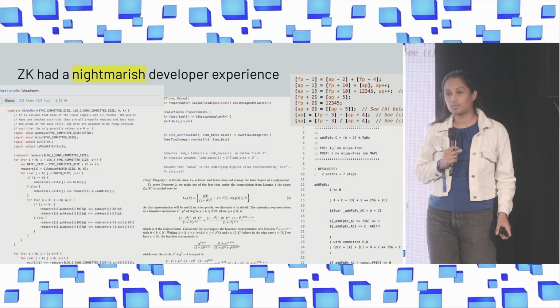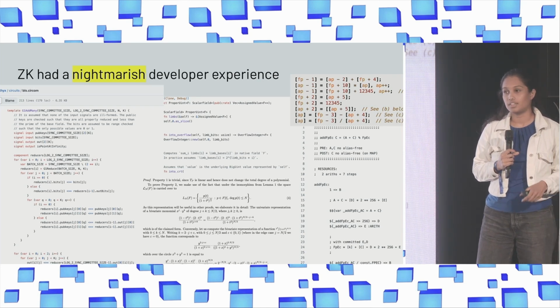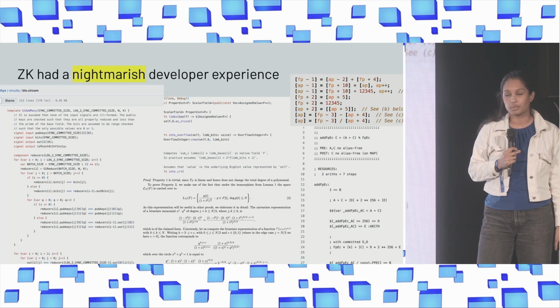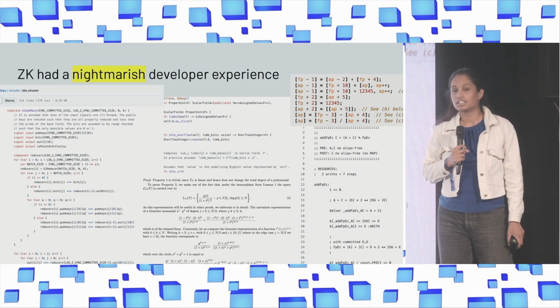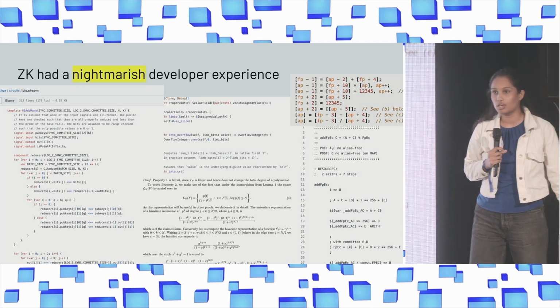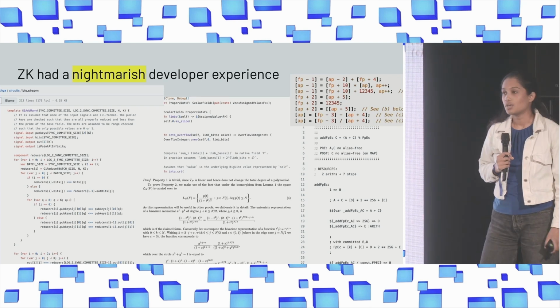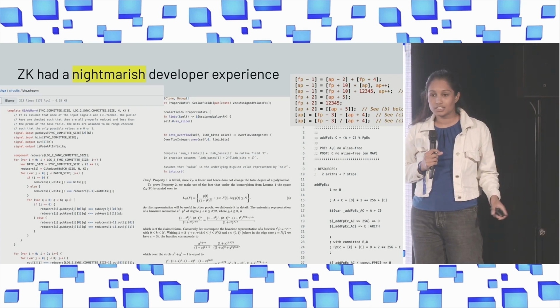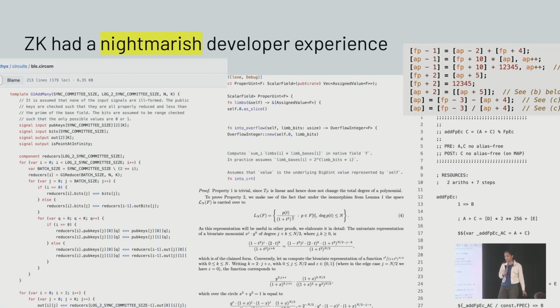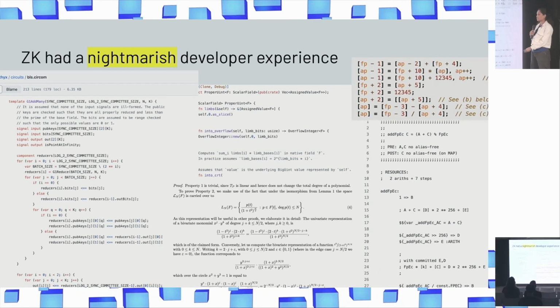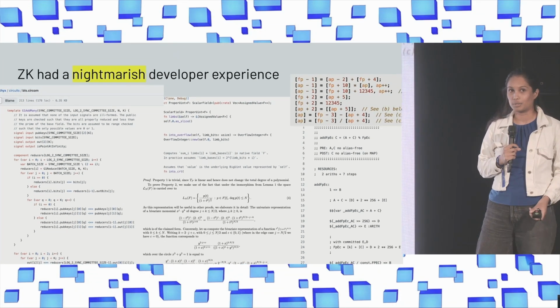But I think what's even worse, more than the slowness and the cost, is actually that the zk developer experience is really, really bad. Today, if you want to build with zk, whether it be a zk rollup or a zk bridge or any other application, you have to have a team of 30 math PhDs or cryptography PhDs, and a bunch of really smart engineers who know weird arcane languages like CIRCOM or Plonky2 or Cairo. And then they have to code in these languages that basically look like assembly with no print statements and really horrible developer tooling. And they have to understand all these math papers behind the scenes. And this slide looks chaotic and really horrible because that is the zk developer experience of today.